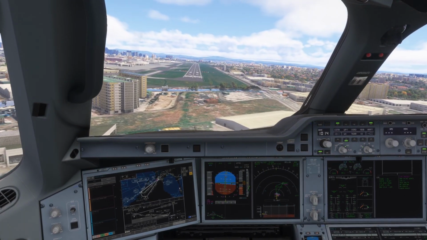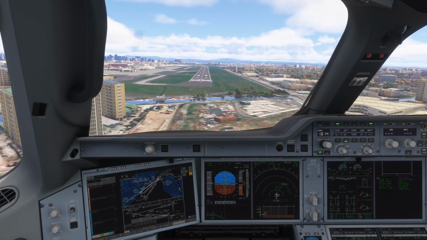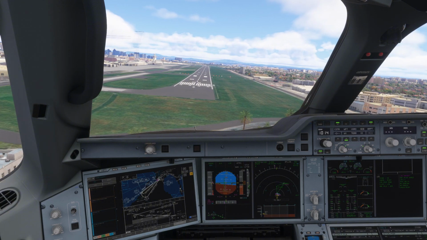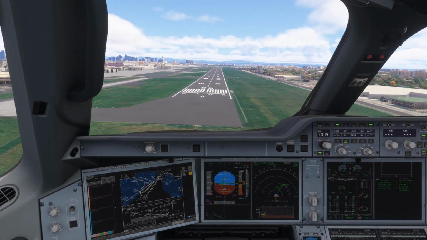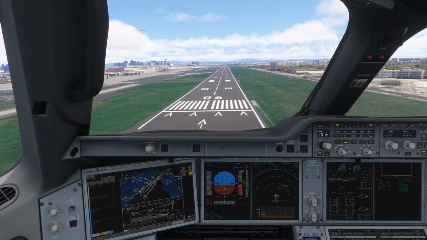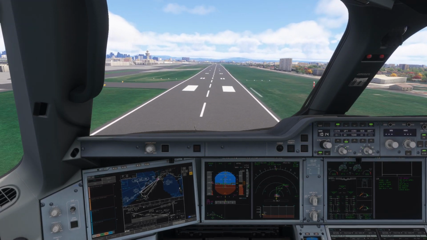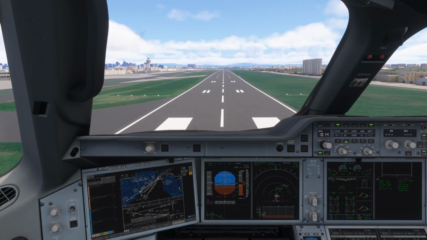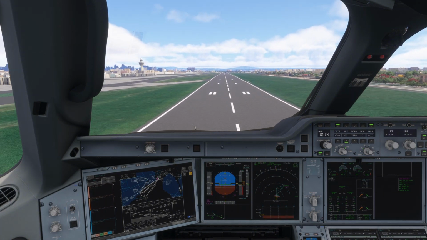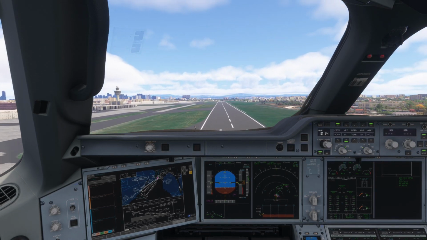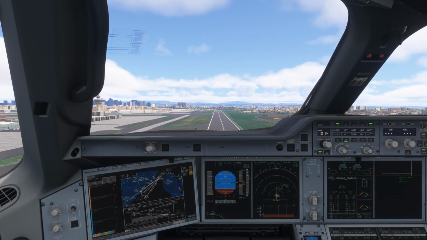Minimum 200. Continue. Anyway, we're gonna go close and then we're gonna do a go around. 100. 50. 40. 30. Okay, here we go. Gear up. Flaps 2.